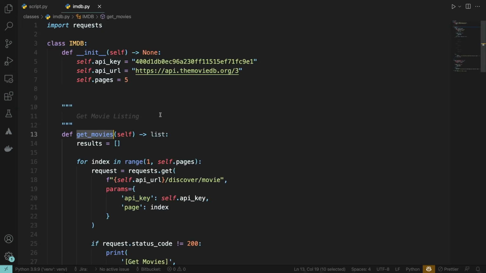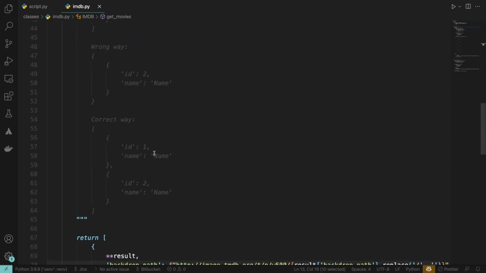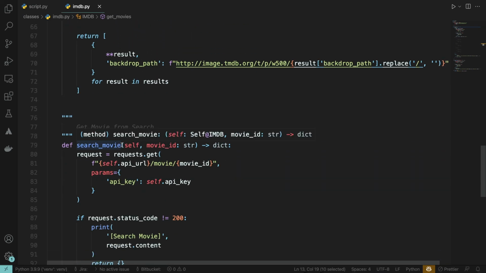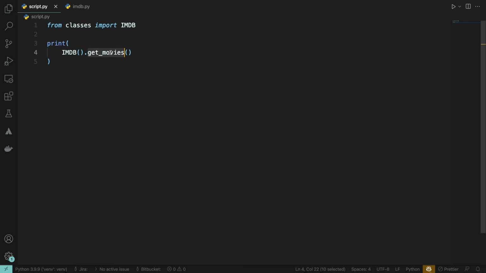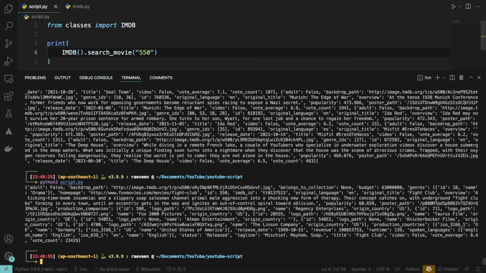Okay, so let's say I'm going to get the movie search, the search movie thing. All I'm going to do is search movie. It requires the ID, which we're going to say 550, to keep it simple. Now run that, and I already got the data for that, which means that this is a part of the 550 ID movie. Let's see if you can see 550 here. It's a bit too small.